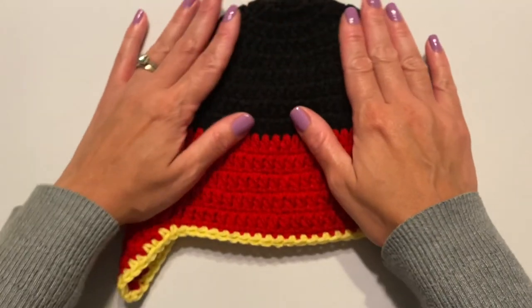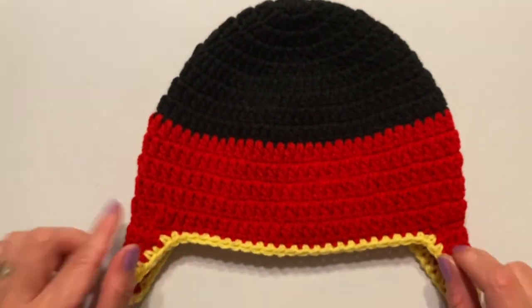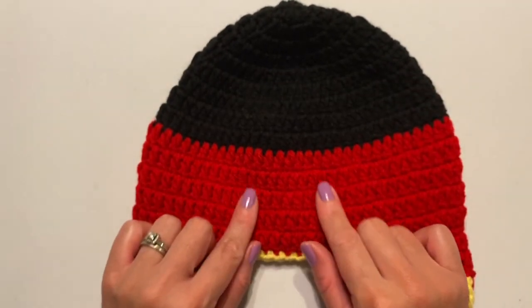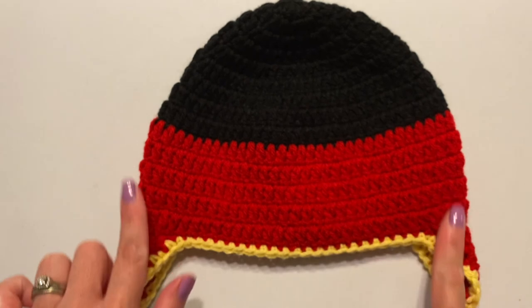Okay. Now, part two, we're going to be working on our Mickey ears, our little pants button, and our braids.